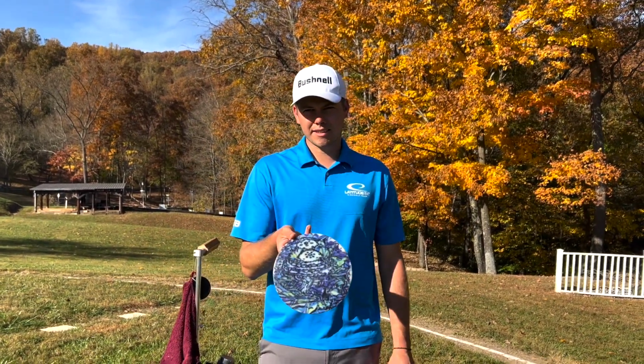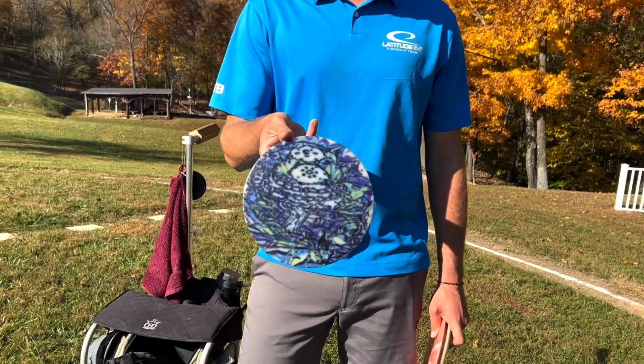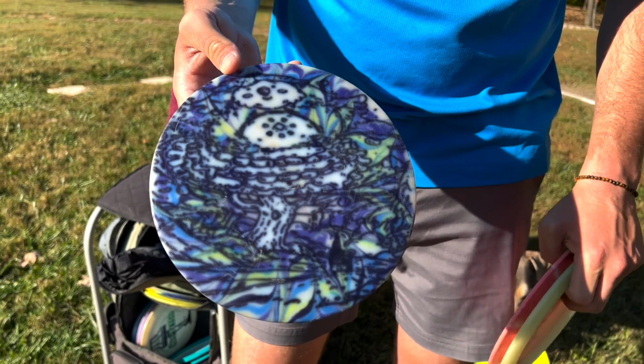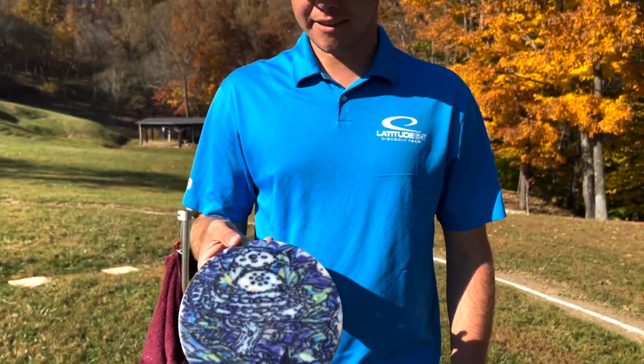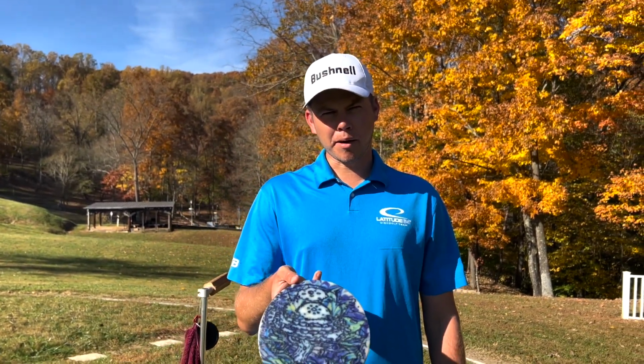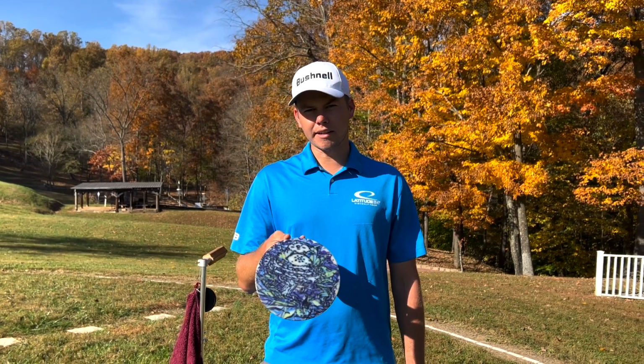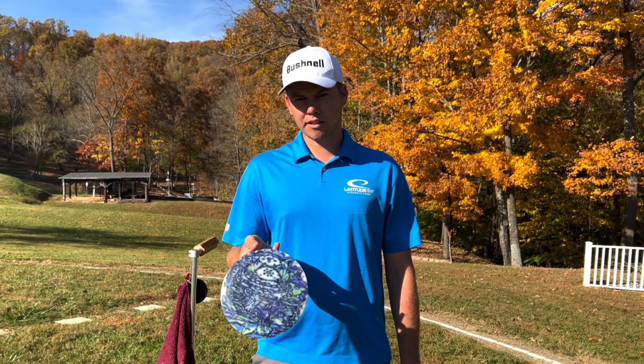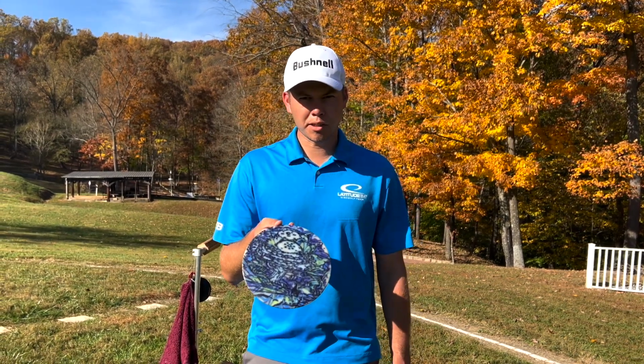Then I've got this, another Opto Explorer. It's got a super sweet die on it. Kind of got the owl guy here on a tree. I love me a good die, and this one's been in and out of my bag the last 2 years, but I needed a fresh Opto guy to be a little more resistant to turn than that blue one, and this one's slipped into my bag for that slot.